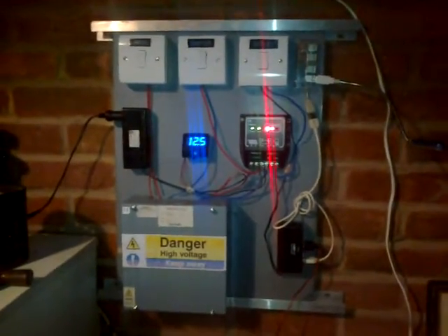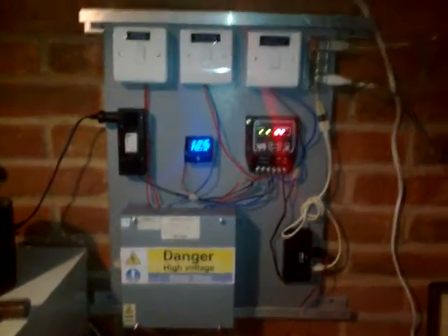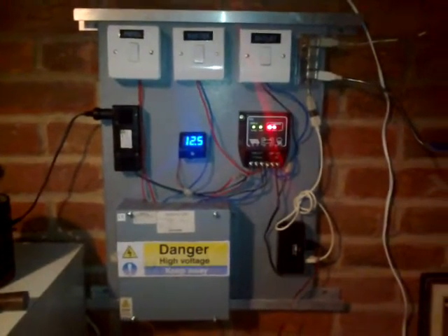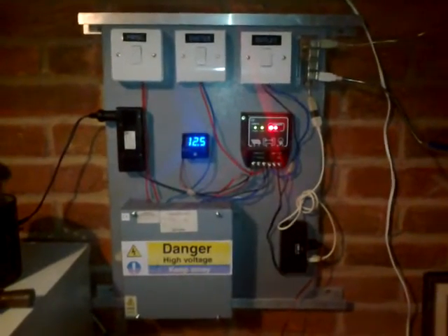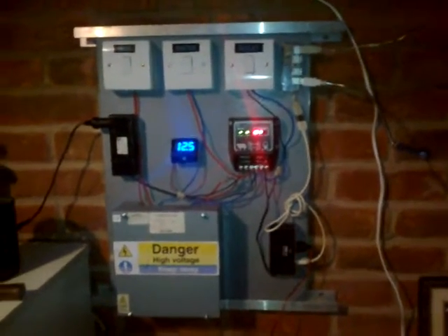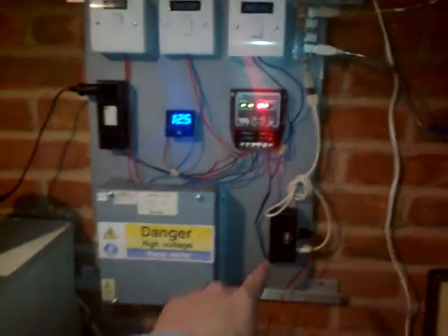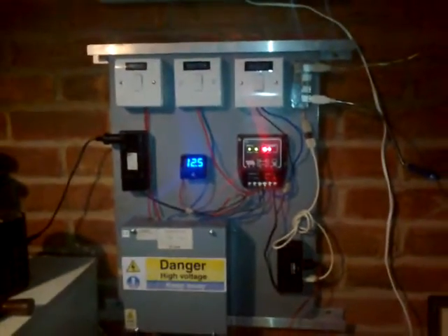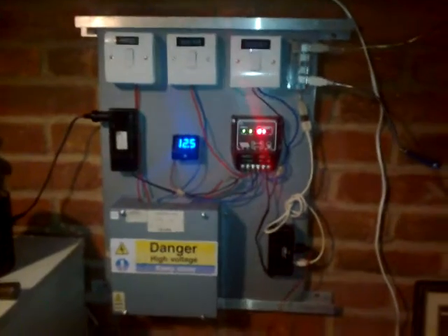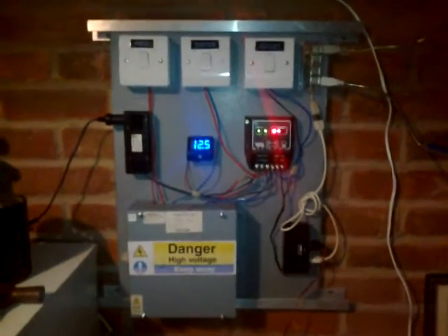Let me pause this and put the light on so we can see. Turns out the light was on my phone — it's very dark in here. Most of you have probably seen the previous videos about this. I was going to do a final video when I've got all the lights in place, but I'm still waiting for the postman to deliver some lights. That black box came today and I'm impatient.